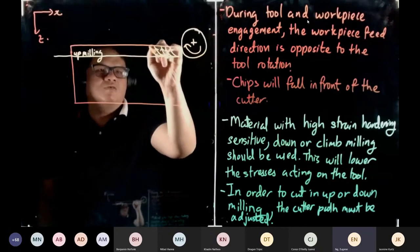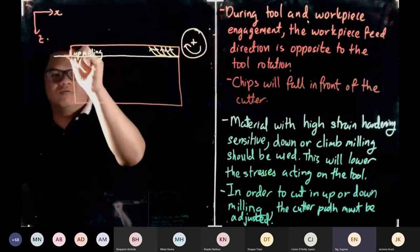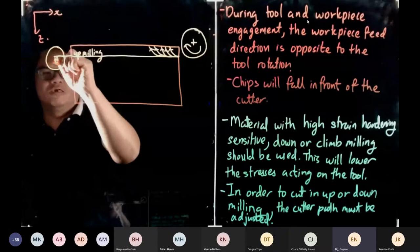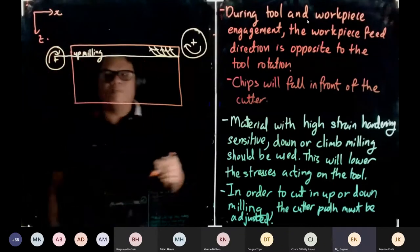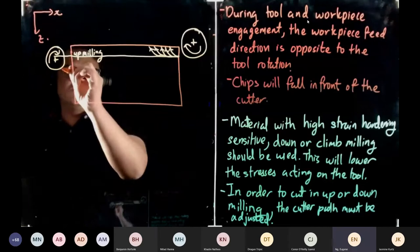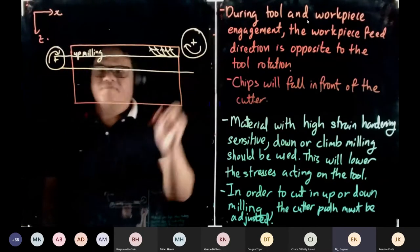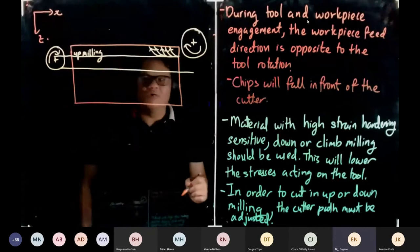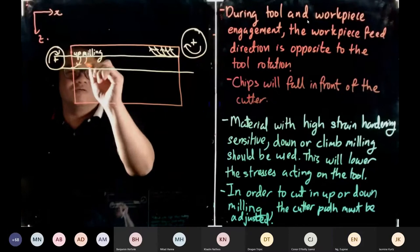So this is down. Then when the tool ends down here, it will come down here now. So the next cut the tool will move here. The rotation of the tool did not change. Then it goes, then it stops cutting. Any idea? How about down milling? Down milling.